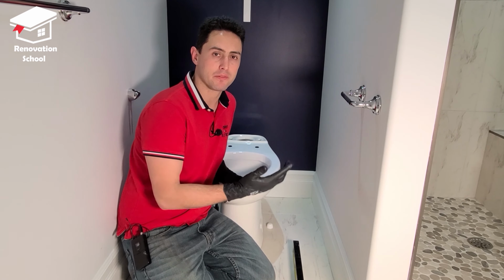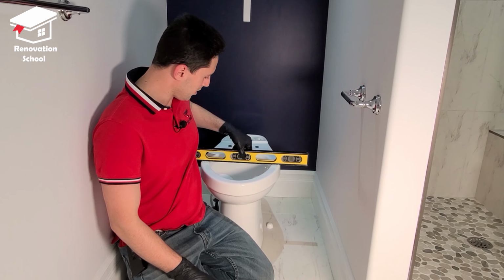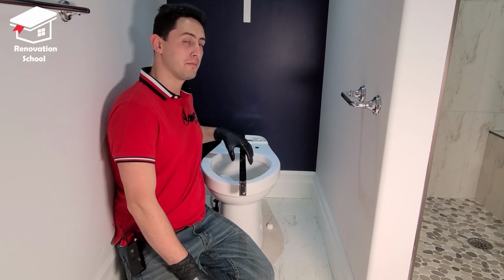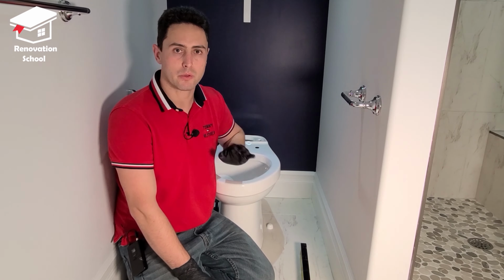So at this point, before you tighten up the bolts all the way down, it's a very good idea to double check for level. Just use your small level, put it on there. Make sure it's level on both sides. And don't be too fussy with this. In my case, it's perfect. If it's a little bit off, you're okay, don't worry about it.